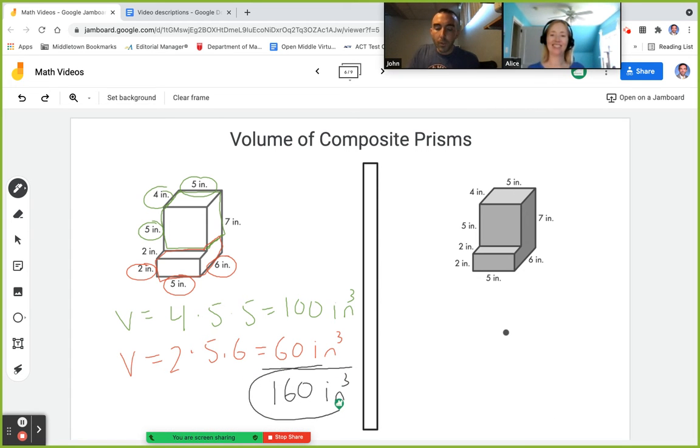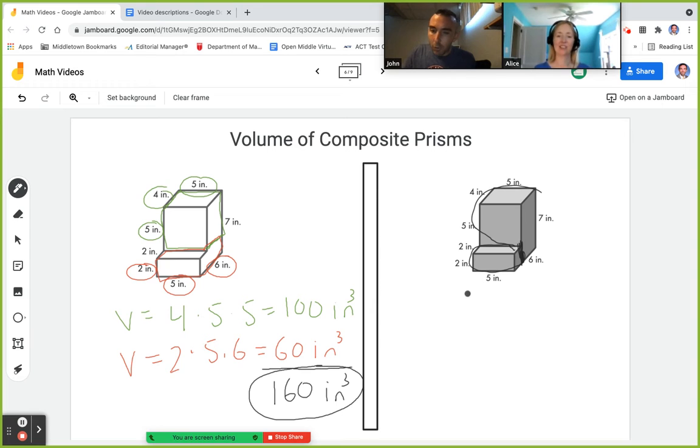John, what are your thoughts? I completely followed what you did, and it makes complete sense. I'm just wondering if I split it up a different way, will I get the same answer? Because I see a tall block in the back. I see this as its own rectangular prism, and then this little smaller one, like a shoebox kind of, is put out in front of it. So I'm wondering if I would get the same answer if I drew the line this way and broke up the two prisms vertically instead of horizontally.